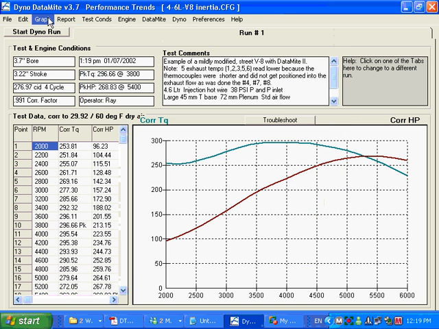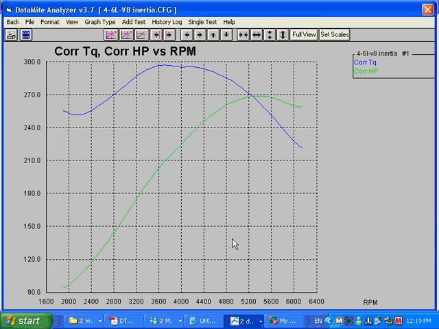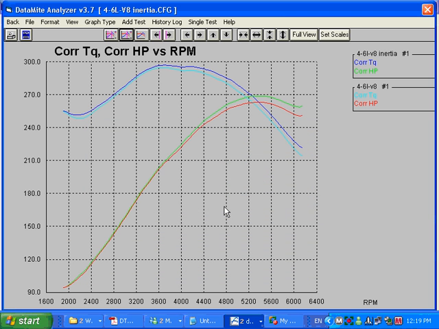Okay? Now, if we do a graph of what we got here, and we compare to where we started, this one here, you can see the difference, especially up here at the top end. At the lower end, where the accelerate was slower, there's not as much difference. But up here at the top, where the accelerate got to be quite high, you can see 263 versus 269 almost.